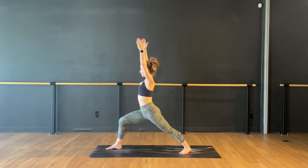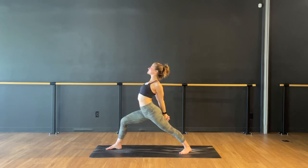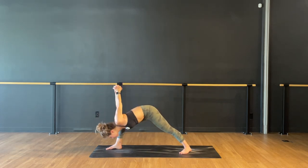Square off your hips to the front of your mat. Grip less with your toes. Bind your hands behind your back. Inhale, lift your chest. Exhale, dive, humble warrior.